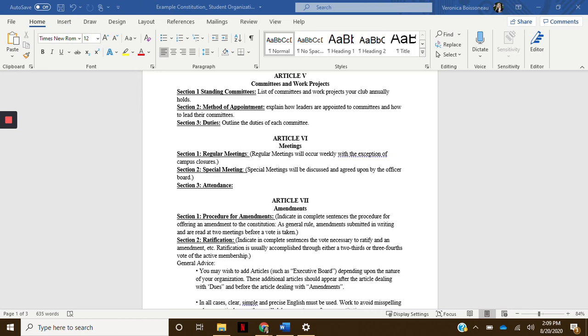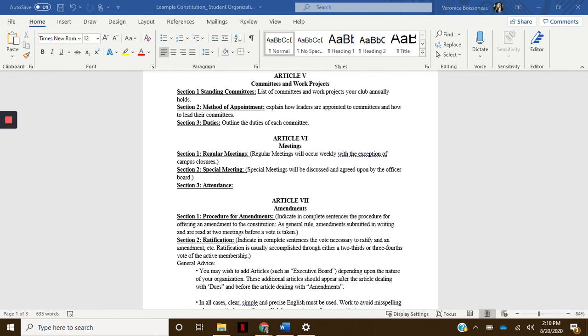This article is divided into 3 sections. Section 1, regular meetings. You don't have to include specific time and dates and places for your meetings. Just include a general description of when the meetings will occur. For example, once a week, once a month, etc. Section 2, special meetings. You can list how special meetings can occur. For instance, if you have an officer meeting or a committee meeting that was not on your semester schedule, you will describe how these meetings will take place. Section 3, attendance. This section will determine who is required to attend your meetings. Likely you will want your whole officer team to attend all your meetings.